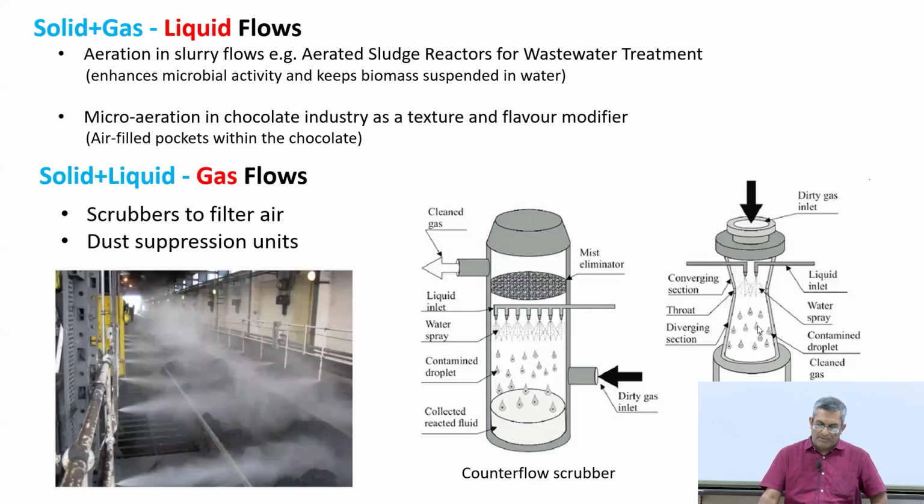Here we can have different configurations, for example, coaxial and counterflow configurations are possible. A similar application is dust suppression units in various industries. In this case also, a series of nozzles are used to inject water sprays into an environment which is full of dust. In a similar way, the water droplets capture the dust particles and it settles down. So basically here the main objective is to suppress the dust, while there the objective is to obtain clean air.